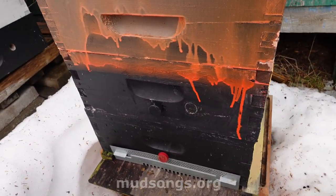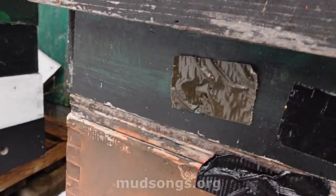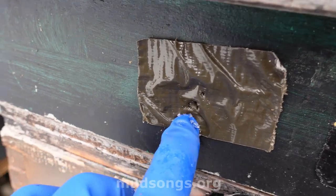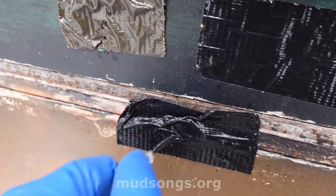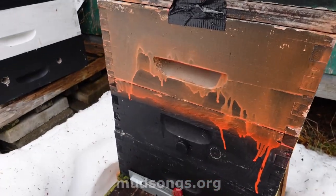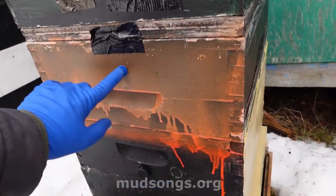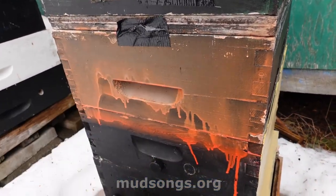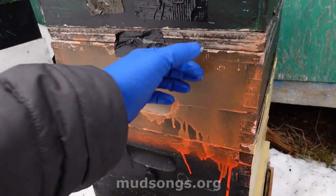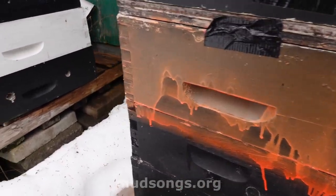What else can I say that might be informative? There are these little holes in that duct tape and little holes in this duct tape right here. I don't know if you can see it, but that's from a northern flicker pecking on the hive. But then I put on this hunter orange spray paint, and I think that did the trick. They haven't been pecking on the hive since then.